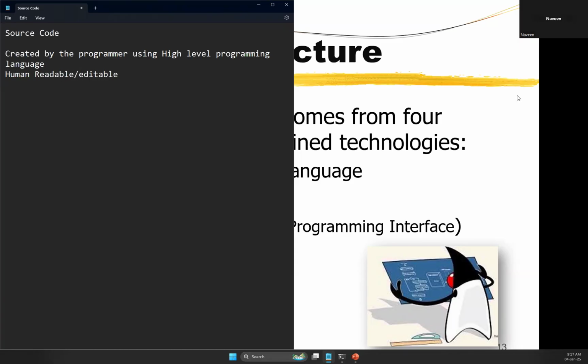Compiler and interpreter. Yes, we could use a translator to translate the source code into an object code using specific tools which are given by the programming language itself. We call them translators, or compilers, or we have interpreters mainly. Right now, quickly tell me how the compiler works and how the interpreter works.